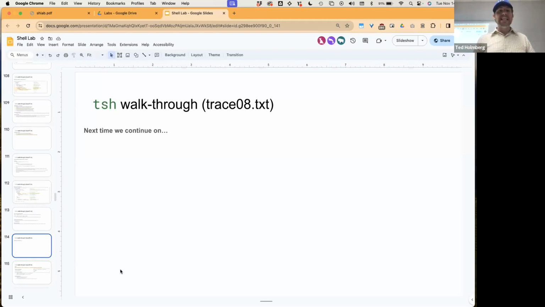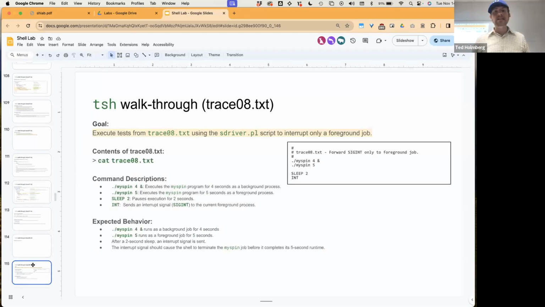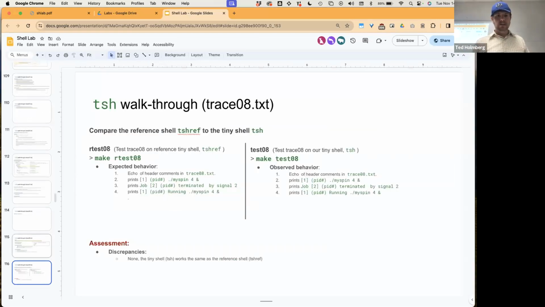But what you're going to see is that trace 8 is where we forward our interrupt signal only to our foreground jobs. We were using a helper function to get our job from the foreground, so we've already implemented that constraint. There's no discrepancy in our current output.